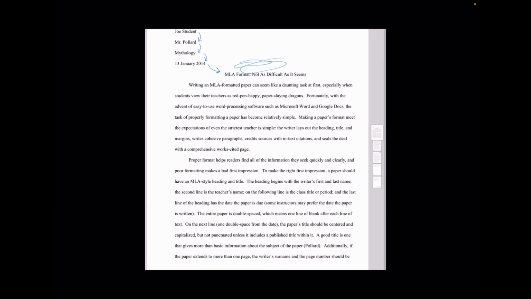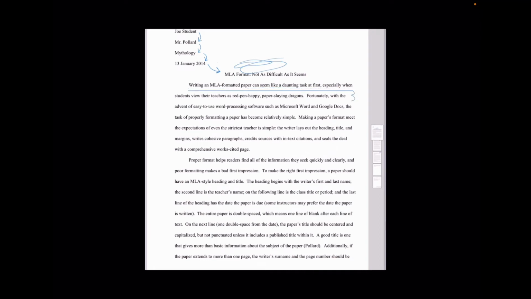Now, if you're wondering how to set up double spacing, do set up double spacing, by the way. Let the computer do the work. Otherwise, it's going to make so much work for you. I have had students who will be typing along and then when they get to the end, they hit return twice, and that makes a double space.